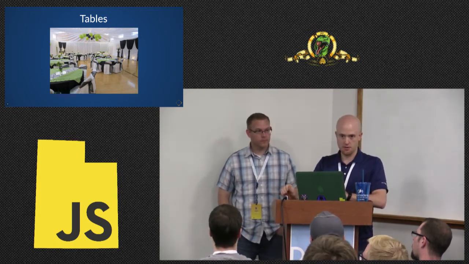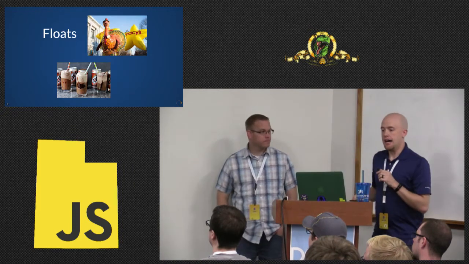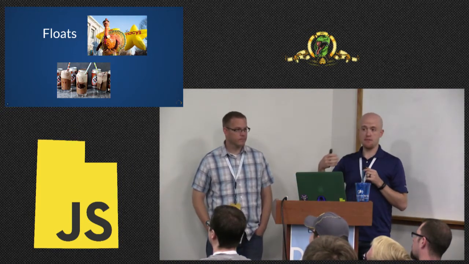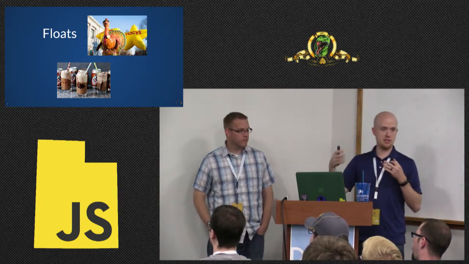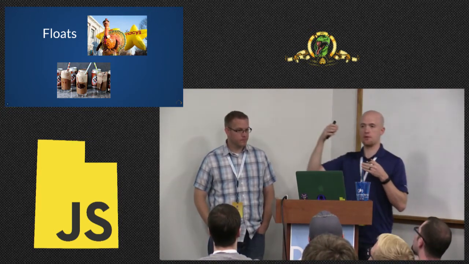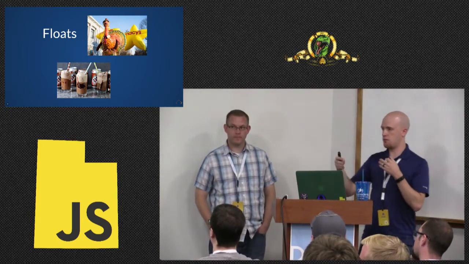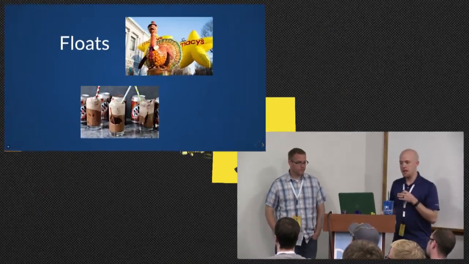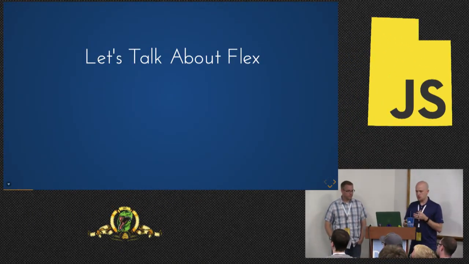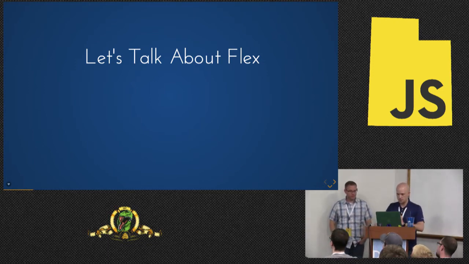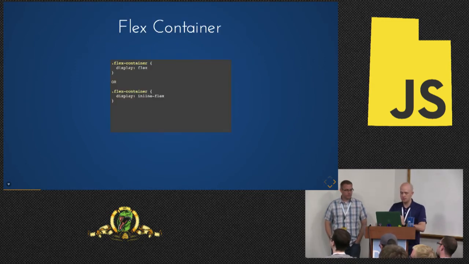Then CSS came along, but because good old Microsoft and Internet Explorer did not really support it, people did not use it. So people started using floats. With floats, you can achieve a pretty decent layout. They originally were created to wrap your text around images. But again, it's really difficult, and it takes a lot of code to make this a flexible layout, right? So let's talk about some tools like Flexbox that we can use to make this a little bit easier and a little more flexible.